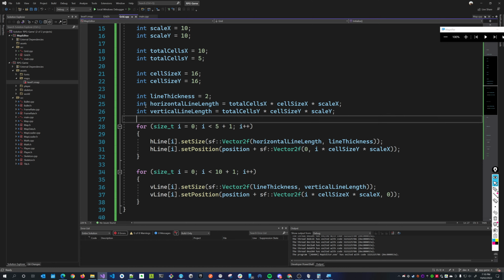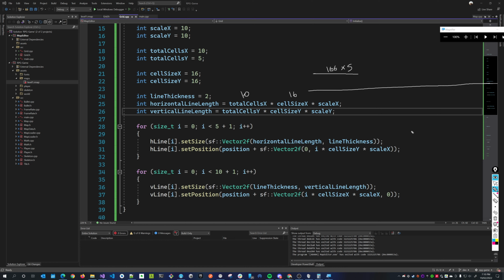And so here, this variable, the horizontal line length, specifies the distance, right? We said we have 10 cells and we have 16 pixels, which means the line is going to be 166 pixels. However, if I multiply this by 5 or 10, I'm going to scale this by 5 times, right? And same thing for the vertical line. If I say I have 5 cells, right? I have 5 of them, right? This distance and the cell size on the y, how long it is on the y, if it is, I don't know, 100 pixels, I'm scaling that by 10 times or 5 times, so now it's increasing in length, right? And so that's that.